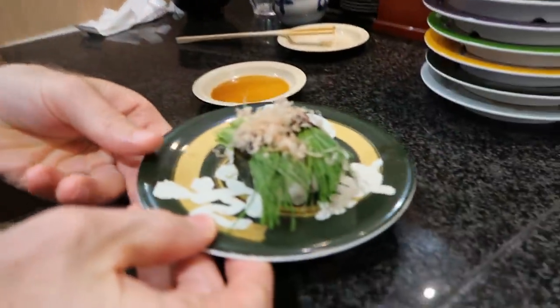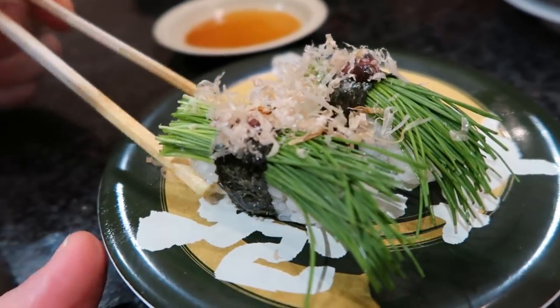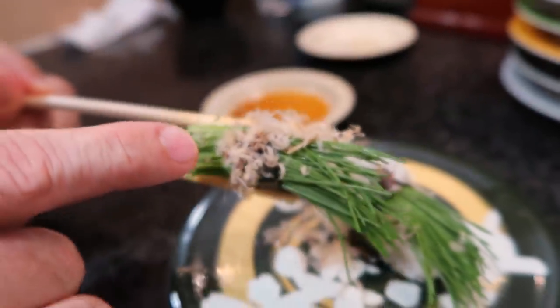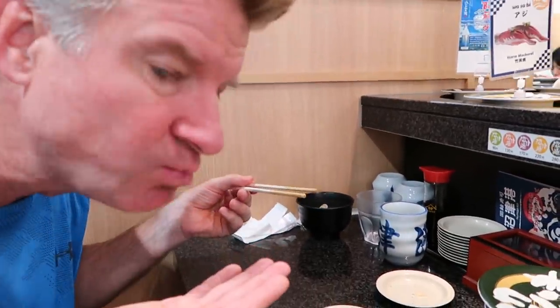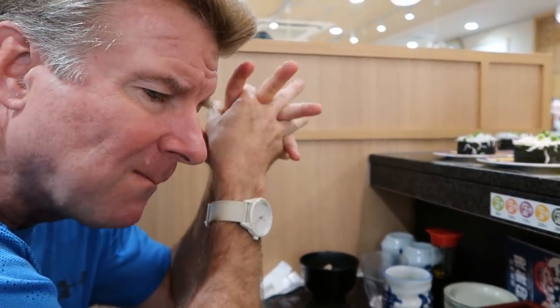All right, look at this. I like this one just because it's so Japanese looking. Look at it. Can you guess what it is? It's not fish. These are their little long onions. Yeah. It's cute, isn't it? It's got the bonito flakes on the top. Yeah. What does it taste like? Tastes like eating grass. Yeah, grassy more than onions.